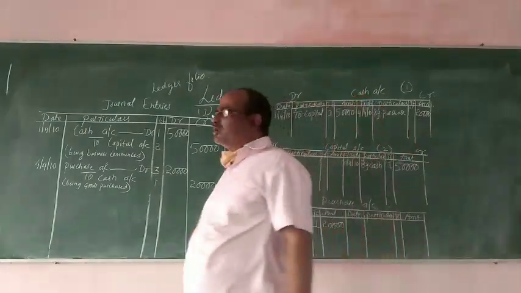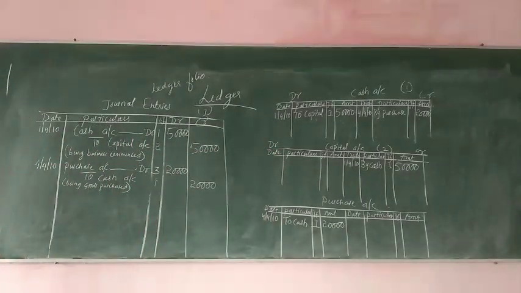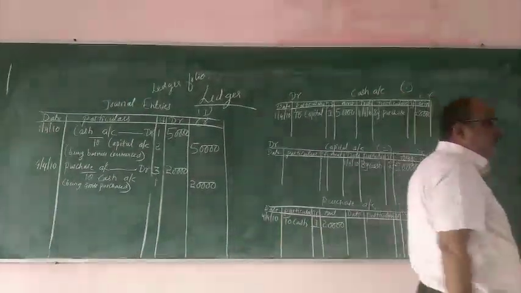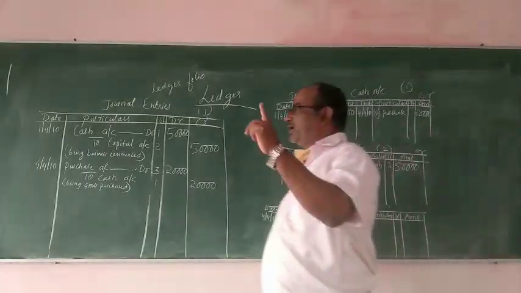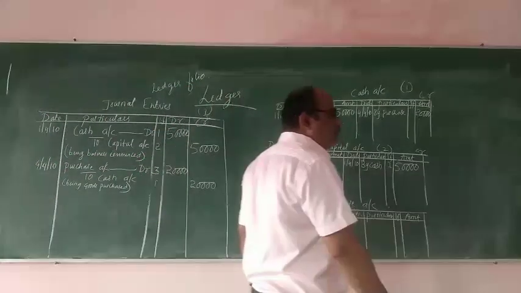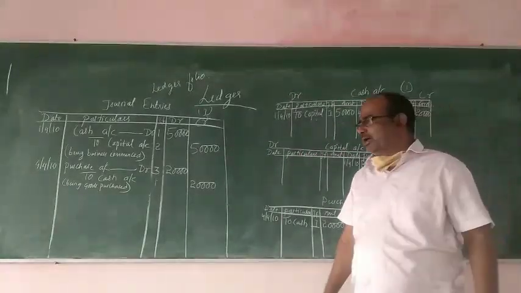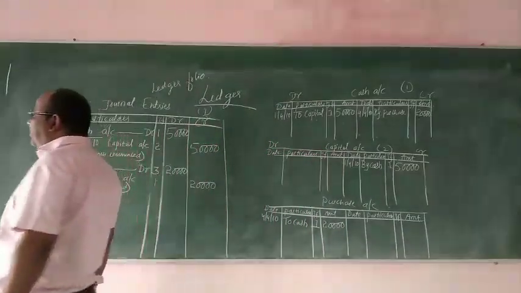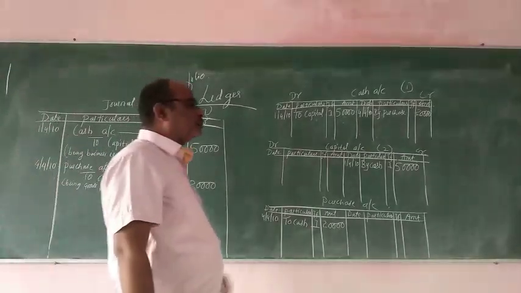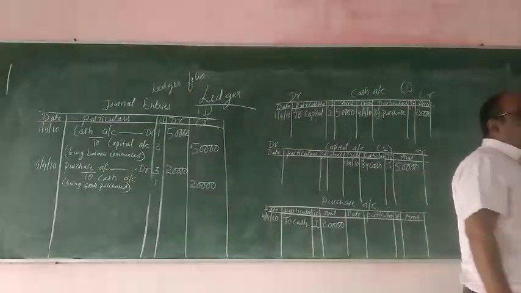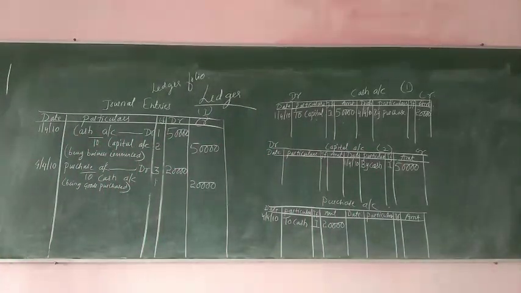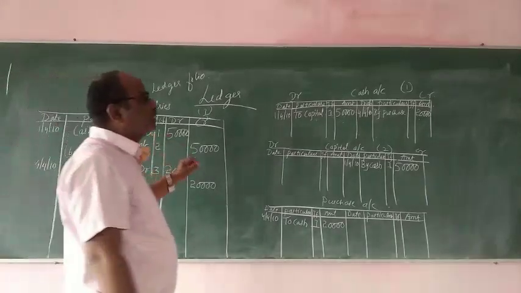So, this is how the ledger works. For each and every account, it gives a summary of transactions. So, for every account, you are supposed to prepare one separate ledger. If it is already existing, you need not create one more ledger for that account. For every new account, you will create one ledger. So this is how you will pass the journal entries and then post them into the ledger, so that you will know the balance or the amount that has been spent or received on a particular account.